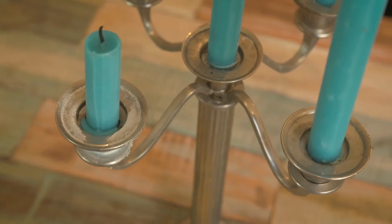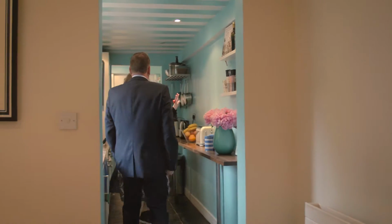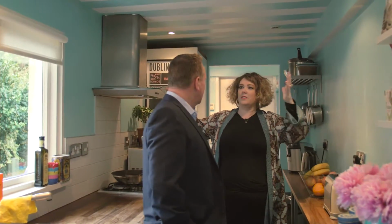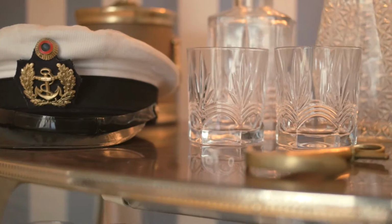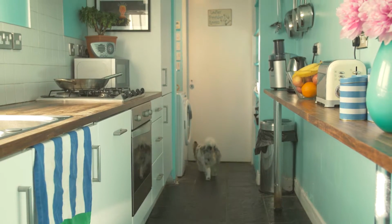Hated me. If you were going to give some advice on how to get that look, what would it be? Go to somewhere that's really colourful and feel how it makes you feel and how happy it makes you feel, and then just jump in. Don't think about it too much. And I feel that when you go in there, it's a nice place to cook, and it instantly lifts your mood and you want to be in there.